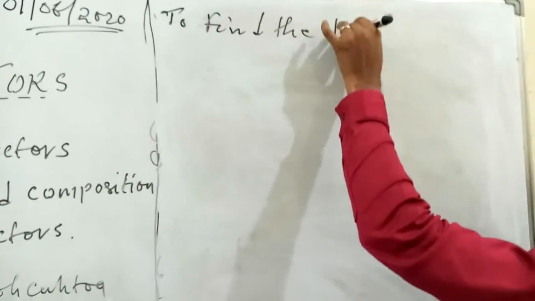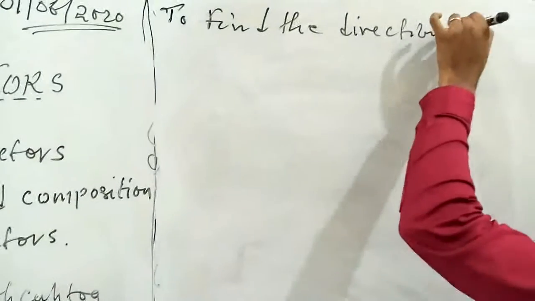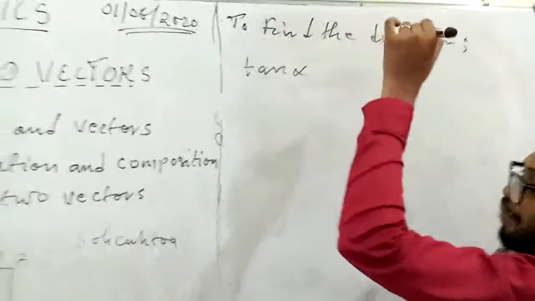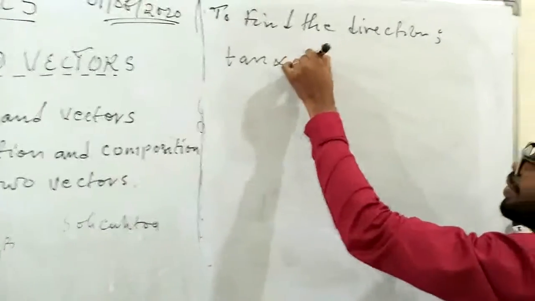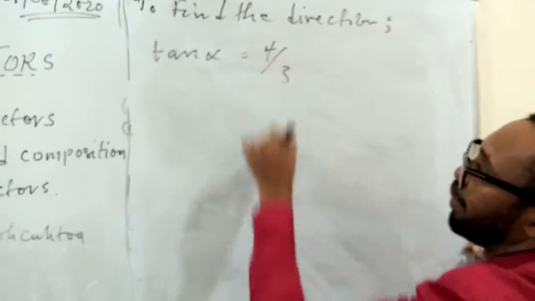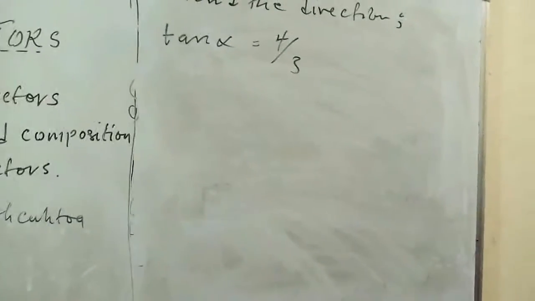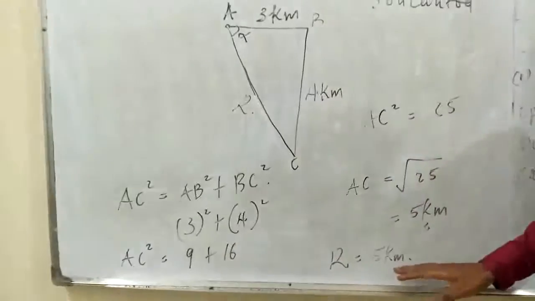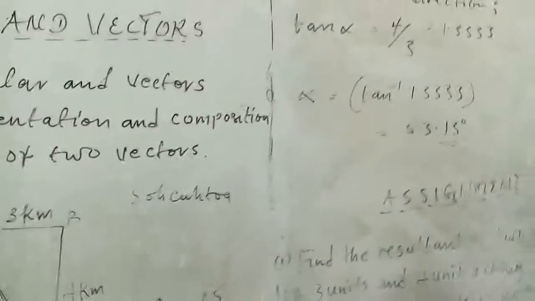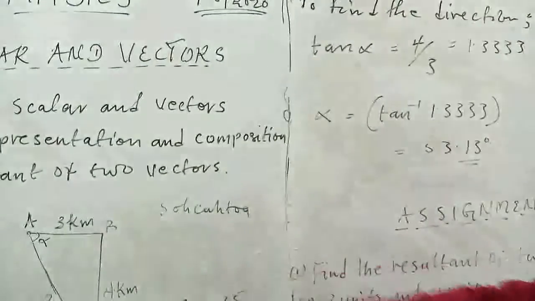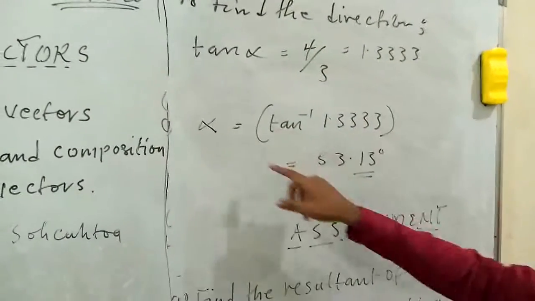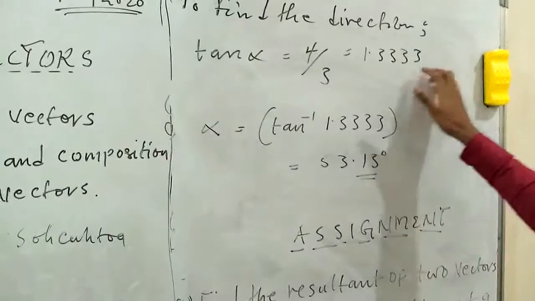The direction, we have tan alpha equals 4 over 3. Okay, now we have gotten the resultant vector R to be 5 kilometers. Now we needed to find the direction. I say using Scalar, you have what? Opposite over adjacent. Gave us this. Now, if you have 4 divided by 3, you have 1.333 and so on and so forth.